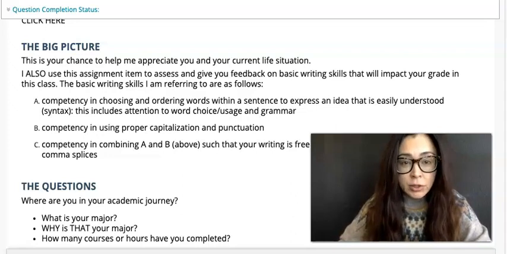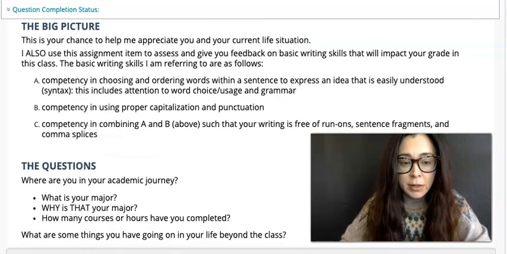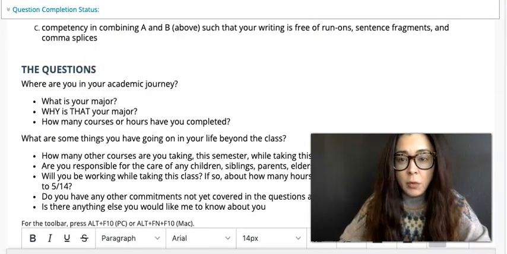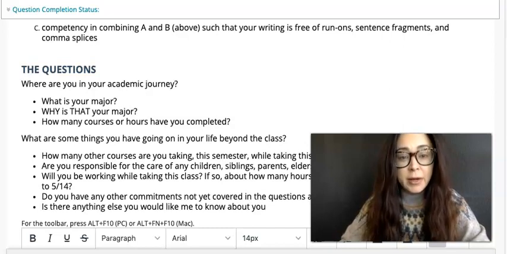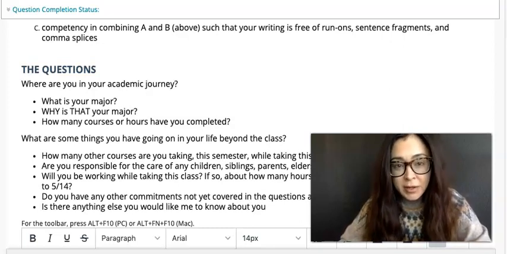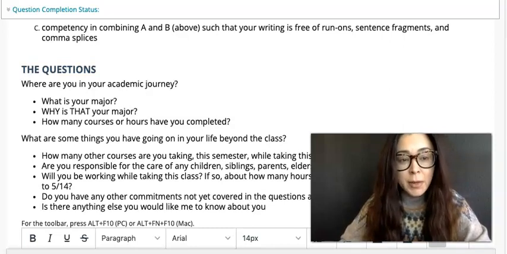Now let's look at the questions below and get specific details on how I want you to develop your responses. By the questions below, I am talking about these questions right here. One of the things that I want to stress is that this particular item for this particular task for this particular bundle is not an essay, but it is still a writing task. You will write your answers to the bulleted questions in complete sentences. In the remainder of this video, I will tell you what to elaborate on and how many sentences in terms of a minimum to write in responding to said questions.